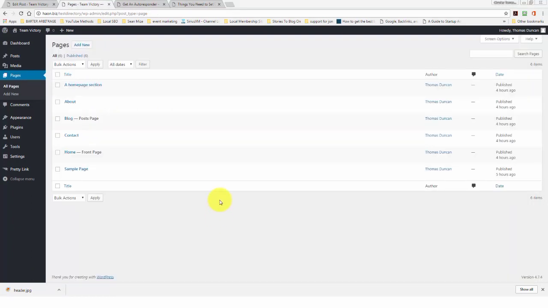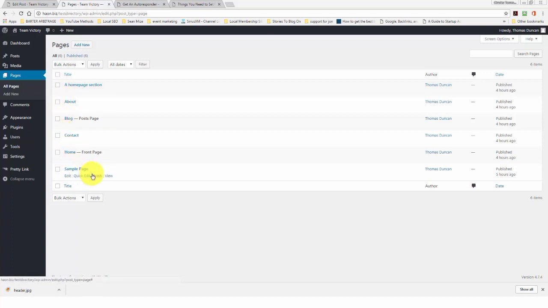Welcome back. You are now looking at the Pages area, and the paging system is very close to the post system in terms of how we present information. Now, we're looking at this page because you'll need to know that pages, when they're set up, are either set up as child pages or they're set up as parent pages.